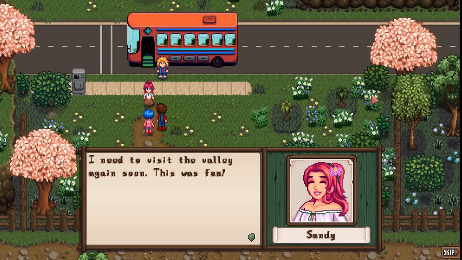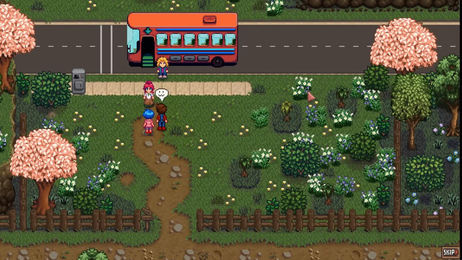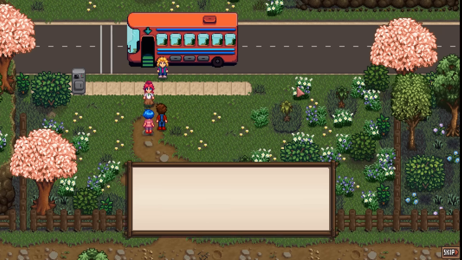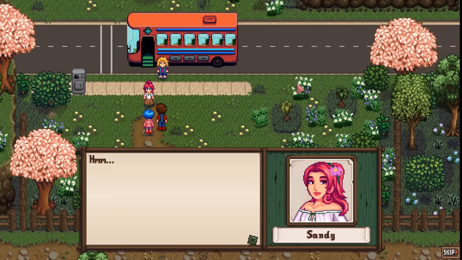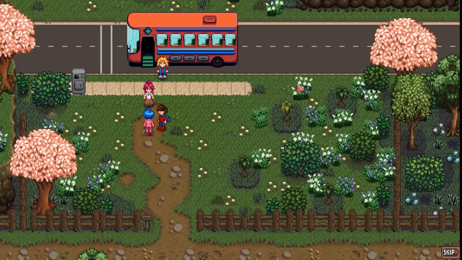You did visit the valley again soon. This was fun. Sal, you need to visit me sometime in Castle Village. I'll show you around. There's some unique locations there, too. Although I prefer the ocean here. Well, maybe in the next update. Bye, Sandy. Have a safe trip. Heading off now. Ciao.